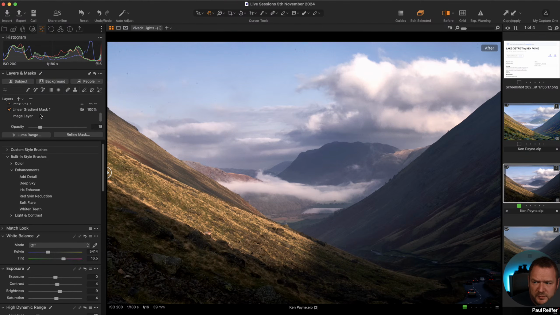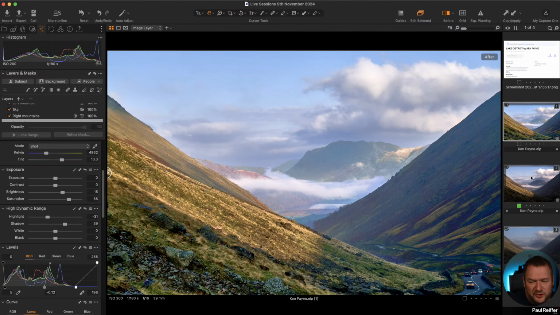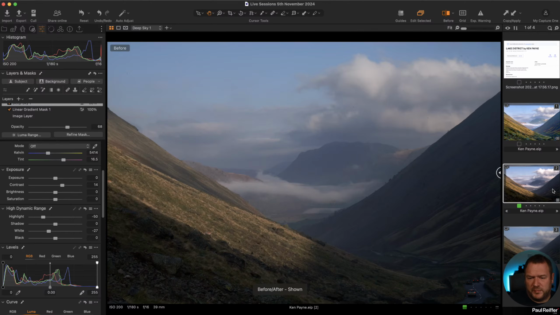This cloud has probably popped a little bit too much. That might be due to deep sky. So I'm just going to go back to, in fact, we'll do it on the deep sky layer. Yeah, the whites is too much. So I'm just going to pull that back so we don't push that cloud out to overexposed. But that's where I'd finish it. I wouldn't get to quite there for the same reasons. And it just feels a bit more natural, I think, compared to what you shot.